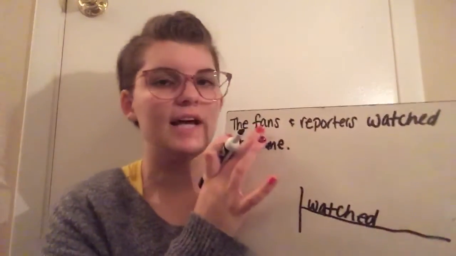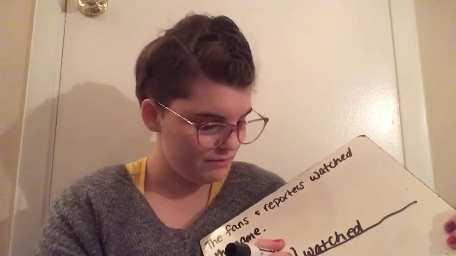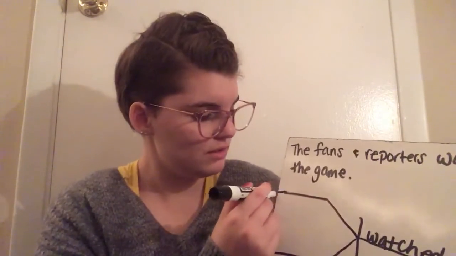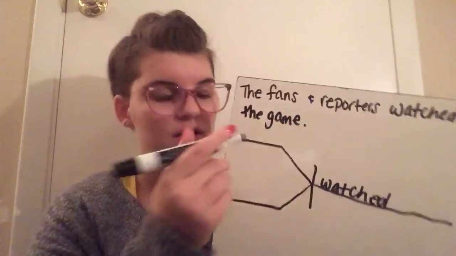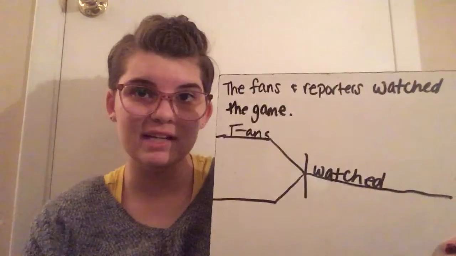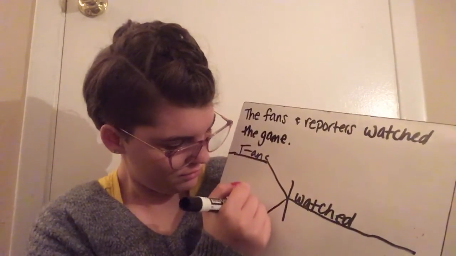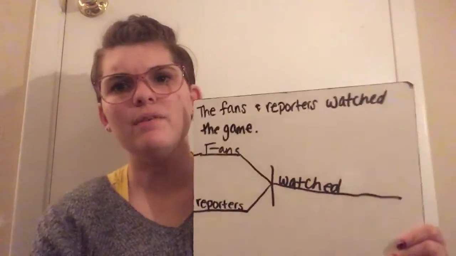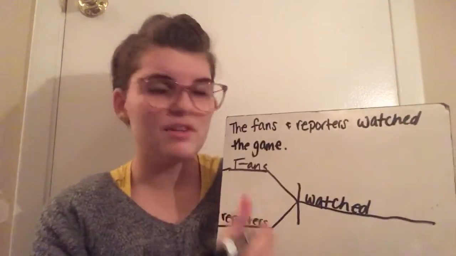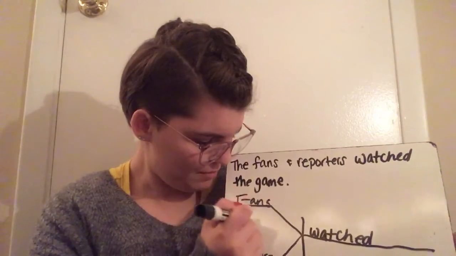So what comes before that? The fans and reporters. That is our subject. So I have two subjects, right? Two subjects. What's my first subject? Fans. What's my second one? Reporters. Now, I'm still missing a word here at the beginning. The. So what is the modifying? Remember? Fans. So remember, it's going to be an offshoot.